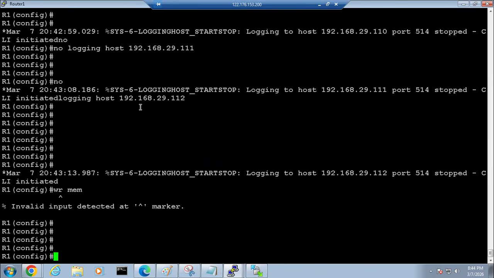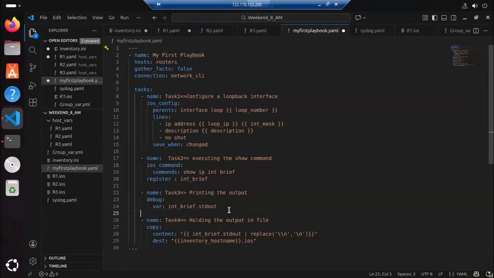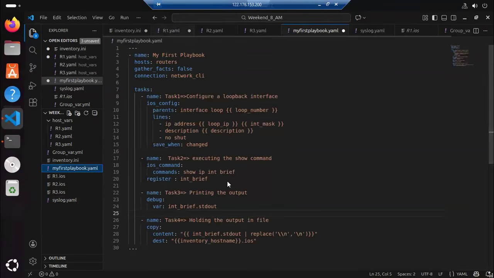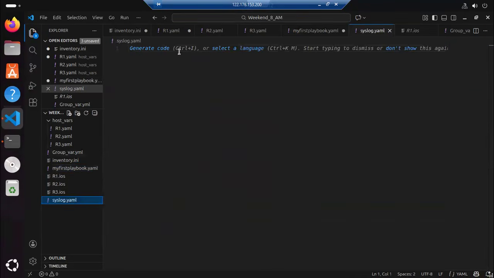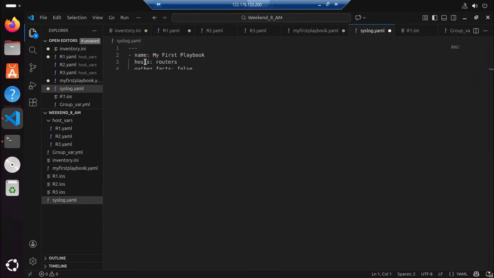We are moving towards workflow automation.